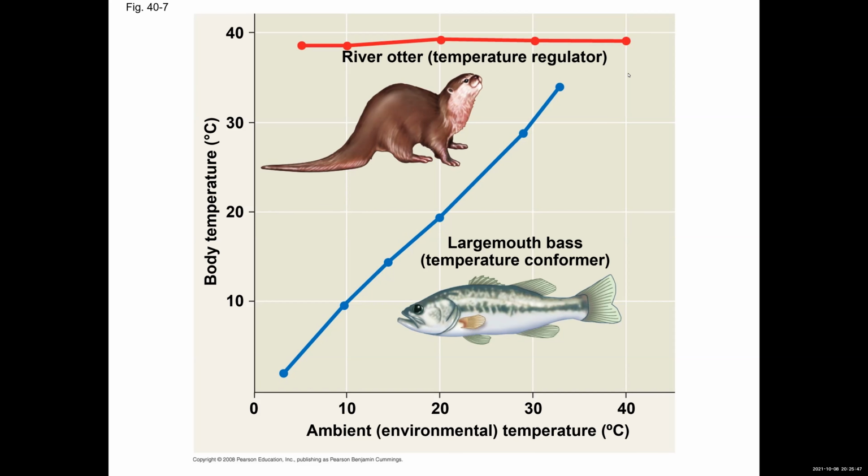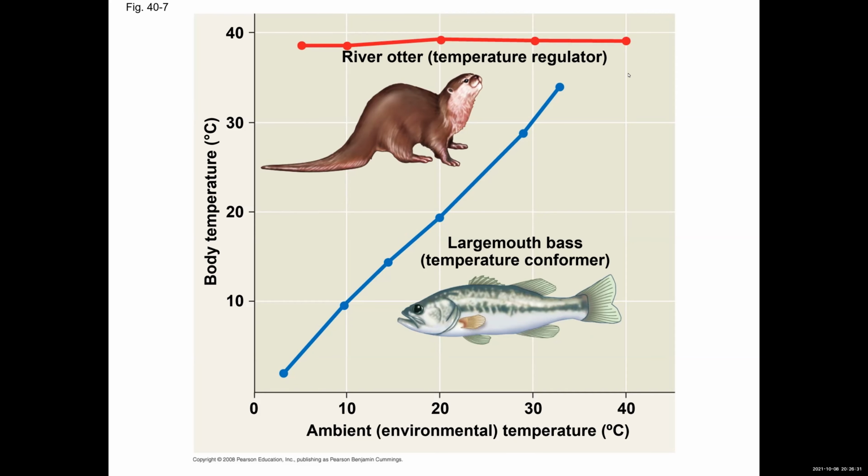So there are some organisms that are somewhat able to maintain an internal body temperature. It gets really complicated when you start talking about, say, really, really large pelagic fish that stay a little warmer than the environment no matter what, because they're swimming and there's some heat created from that. All right, but just in real general terms, we can group organisms into ones that thermoregulate actively or that do not. So our bass, our fish here, when it's really cold outside, it's going to be cold. And if it's really warm outside, its body's going to be warm.